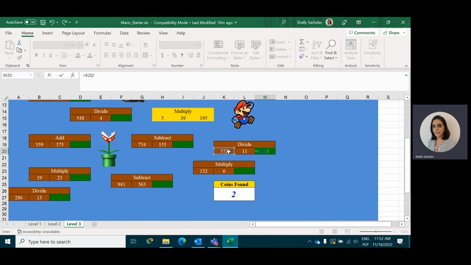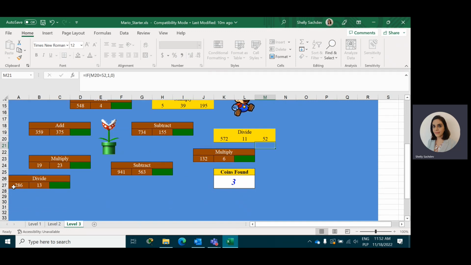I put a slash sign, and I select the cell which has the value 11, and I hit enter. I got 52, right? Let's do another one. 286 divided by 13, equal to 286 slash 13, enter. And there you go, right?